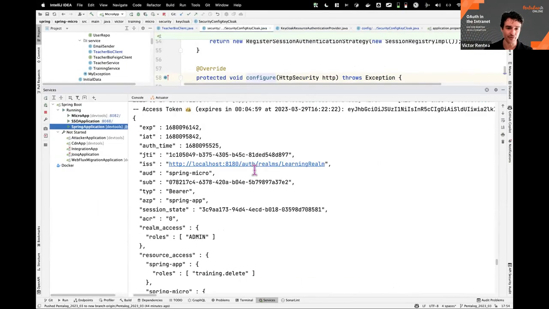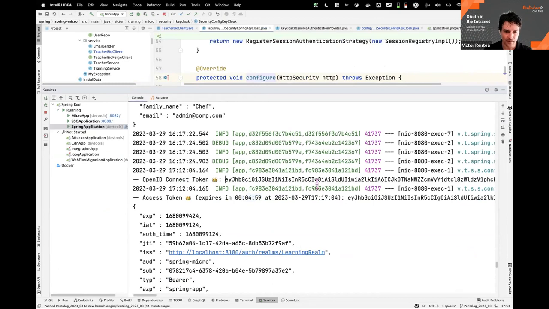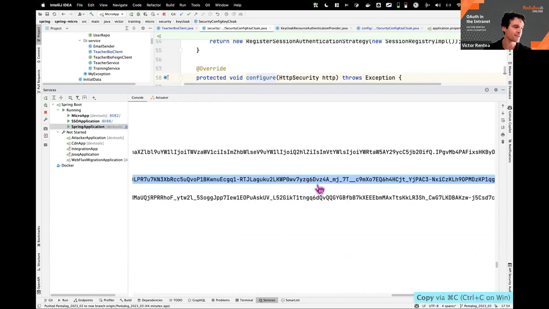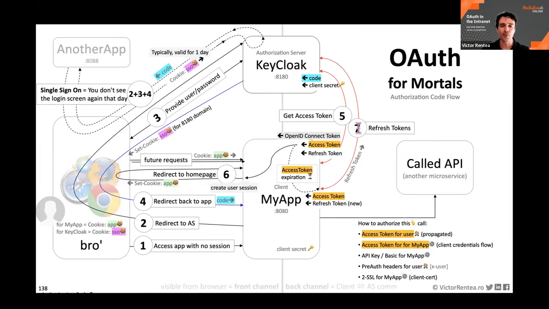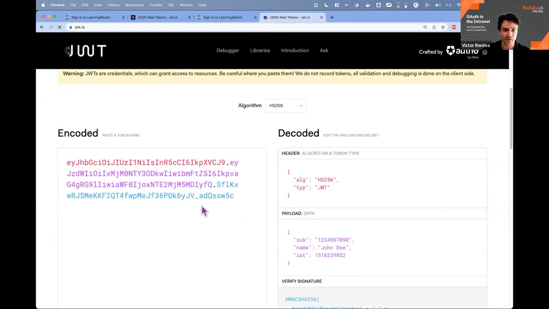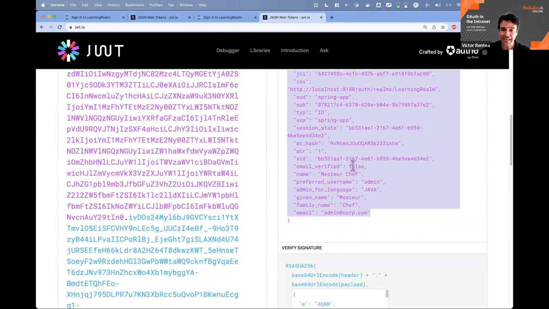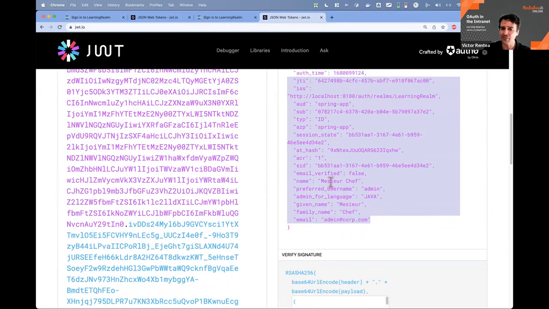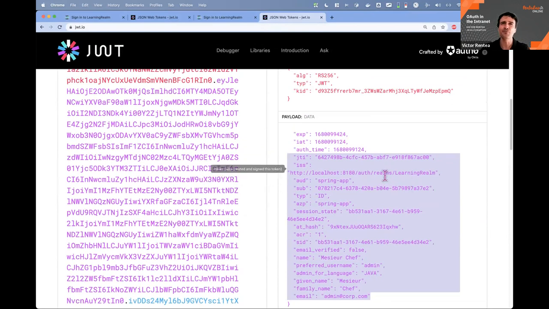I also printed that token over here, OpenID Connect. Keycloak automatically gives it to you, so I didn't want to make the picture even more complicated. But when it gives you the tokens here, it gives you not only the access token and refresh token, but also the OpenID Connect token, which is yet a third JWT token. So with jwt.io and the OpenID Connect token, again it's JSON, you can get more information about it. In this case, I don't see much more, but you could see more information in OpenID Connect, depending on how you configure stuff.